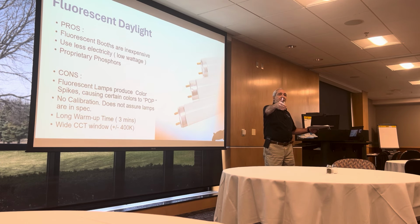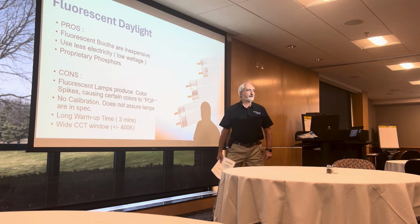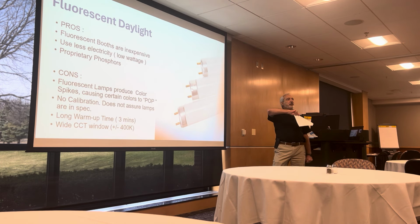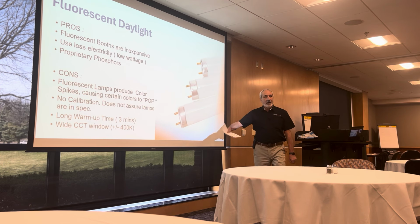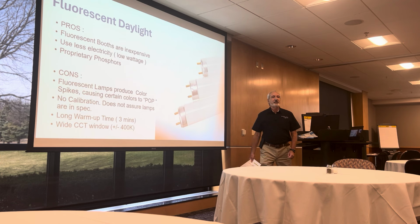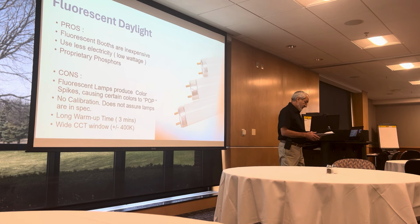6,100 in spec. Women could see more cones and rods, they could see more shades of colors than guys, okay? So they might be able to detect a 400 degrees difference. But that goes plus 6,900 degrees Kelvin. So now you're looking at an 800 degree swing. You could have a bulb in your unit that's 6,100 in spec, another bulb in another unit, 6,900 degrees in spec. That's an 800 degree shift in color. You're going to see that, even me. Okay, something to consider.